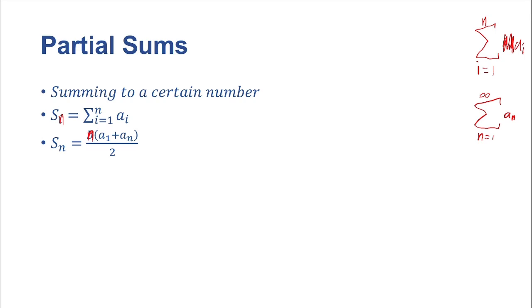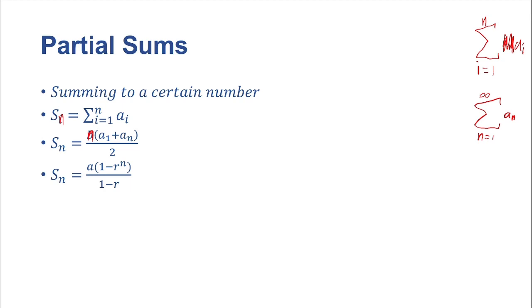So we're averaging these. There's a very nice way to derive this: you list out all of your numbers, and you realize that if you add numbers on opposite sides of the list, they all add up to the same number. So if you average it, you get a nice formula. And for geometric series, S sub n equals a times (1 minus r to the nth power) over 1 minus r. Okay, and r is the common ratio.